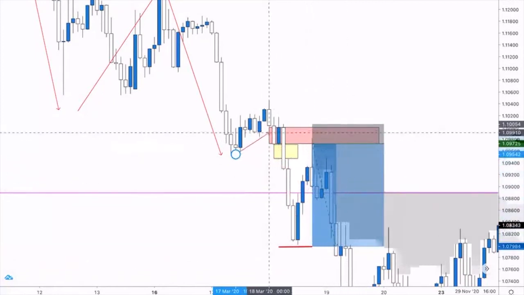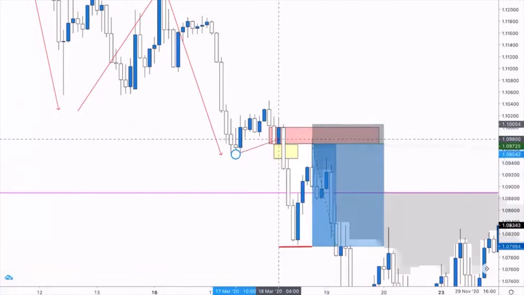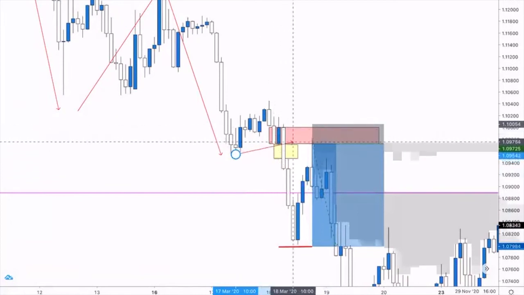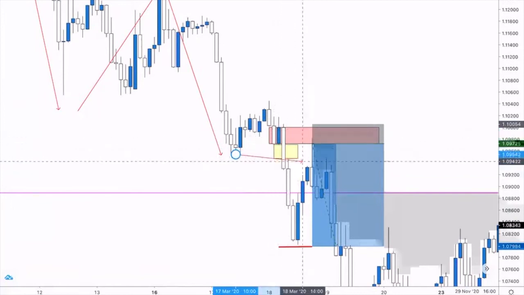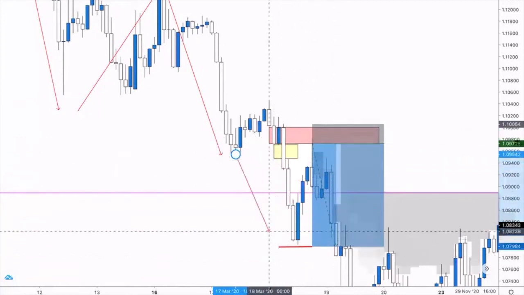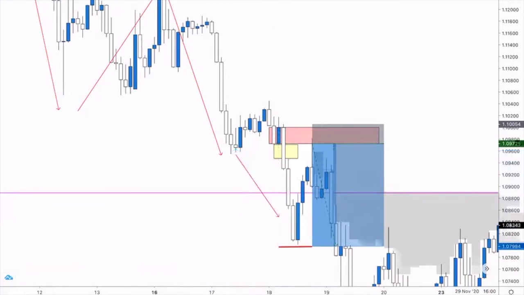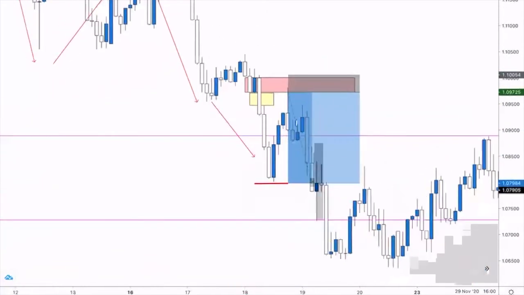So this is how the banks basically use our money. This is how the banks manipulate the markets. This is the bank actually getting in the market, and this is us taking advantage of the banks in the market. This is why we trade with the banks, because the banks have the biggest movements in the market, and we can just ride the wave with them. Make sense? Yes. Questions? No.